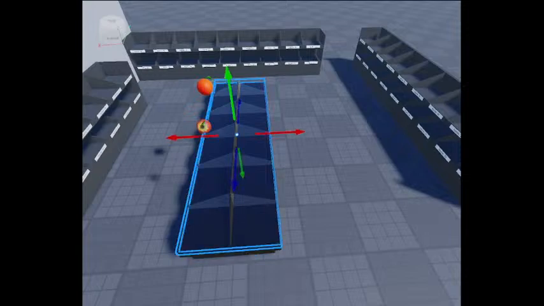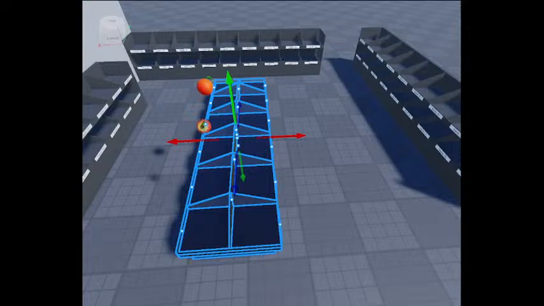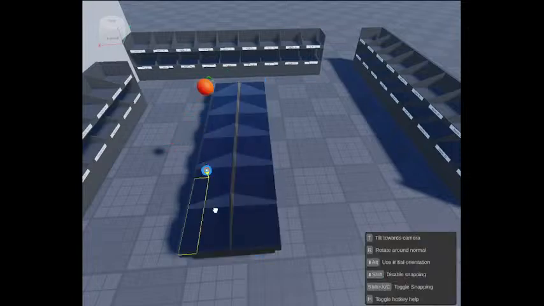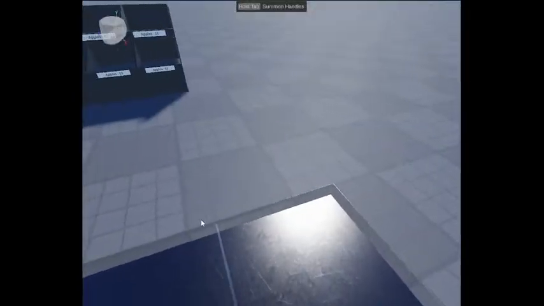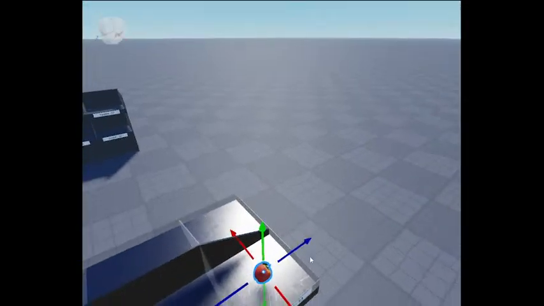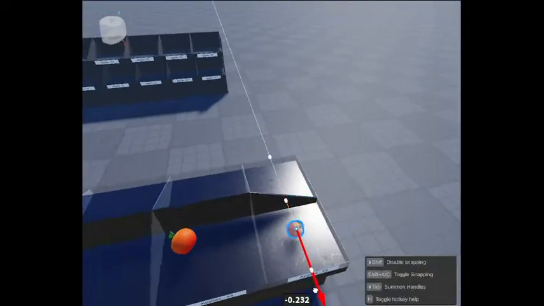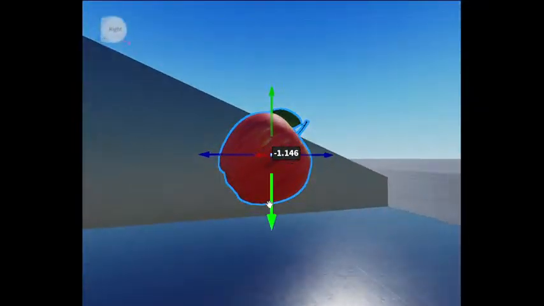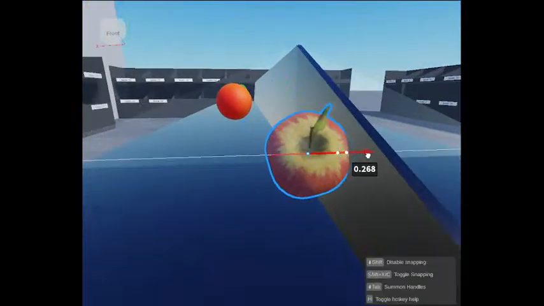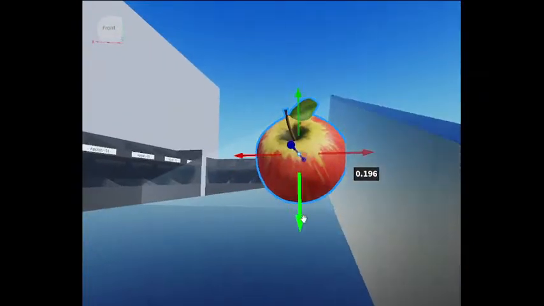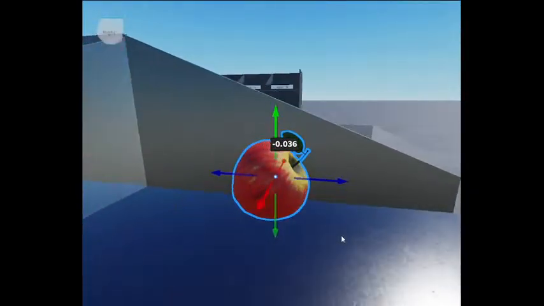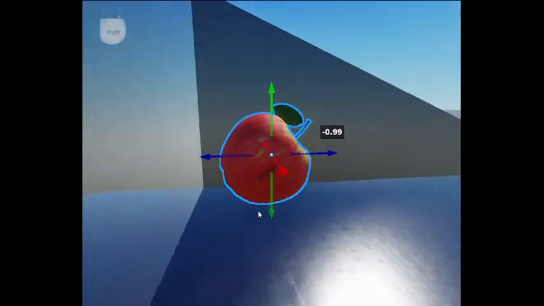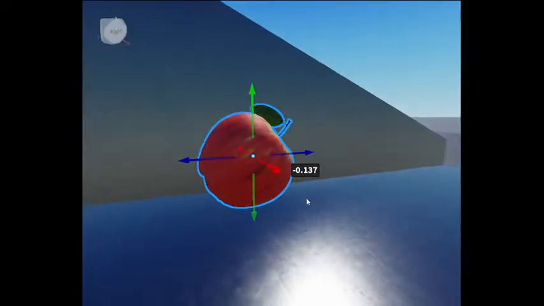Okay, so let's get all the pieces and we're gonna lock them. So now they're locked. We can experiment with moving these because otherwise, yeah, we'll end up making sure that they're not in the wall.